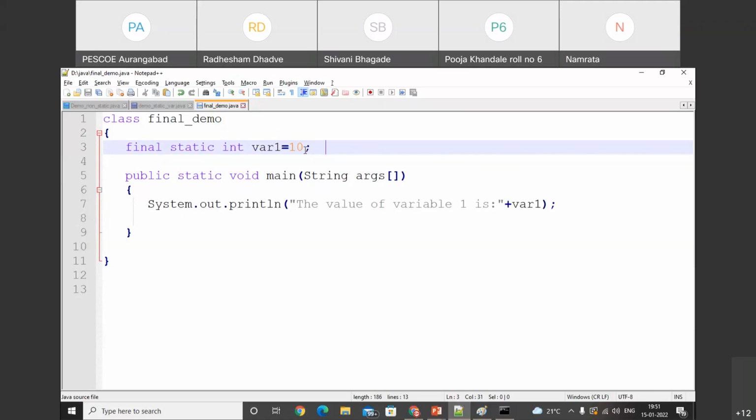Whether it is var1, var2, or var3, that value is fixed. और हम उसकी value provide नहीं कर रहे. We are not providing the value of that variable as a fixed value. So in that case, it will generate an error. Okay, so अगर हम ऐसा करते हैं तो it will generate an error.